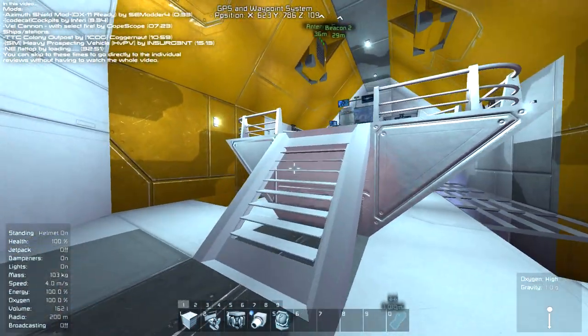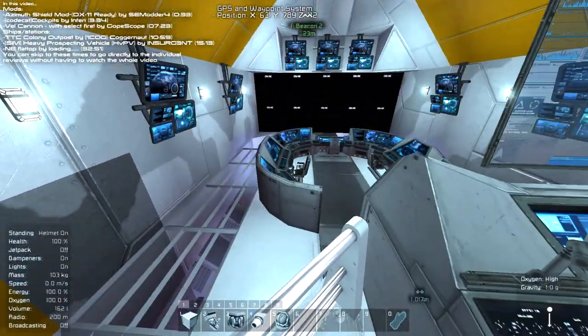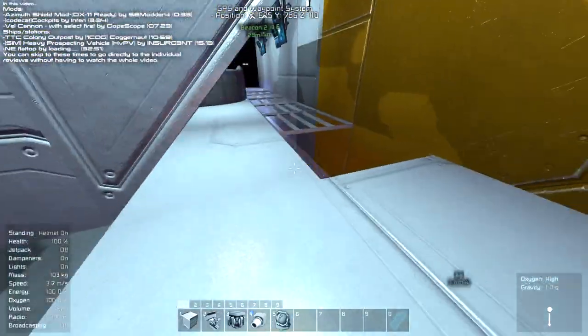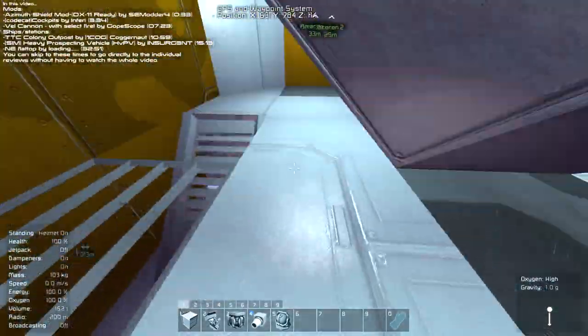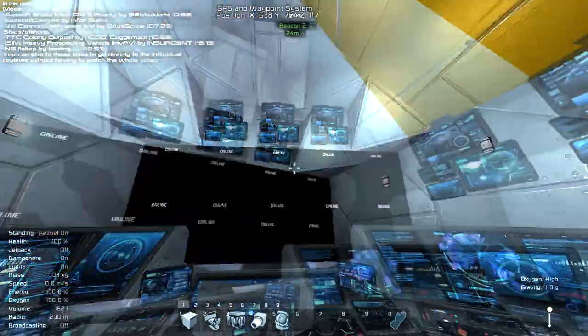Yeah, the captain's seat is up here, and it's a two-deck bridge, which is really cool. To get to the top deck, if you're not the captain, you just walk around there. It's a little bit dangerous, but yeah, whatever. And then you've got huge view screens.